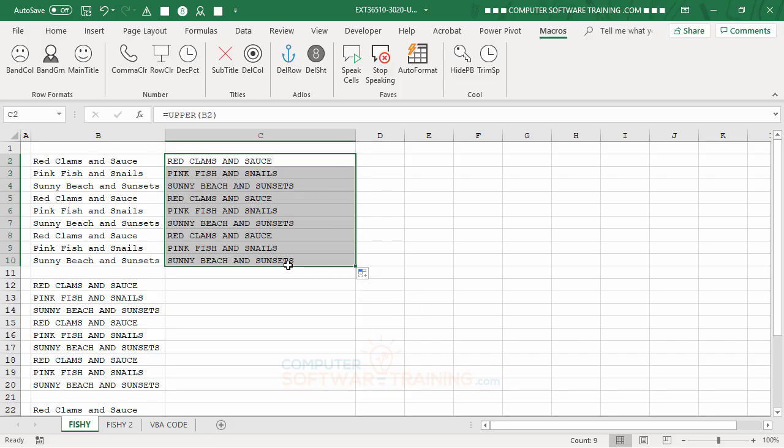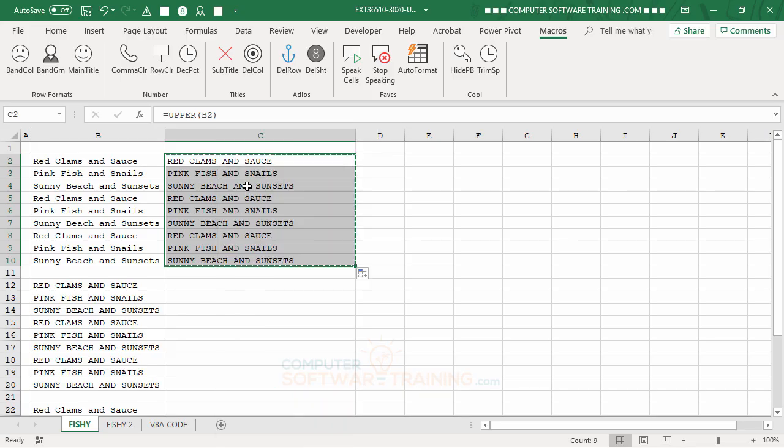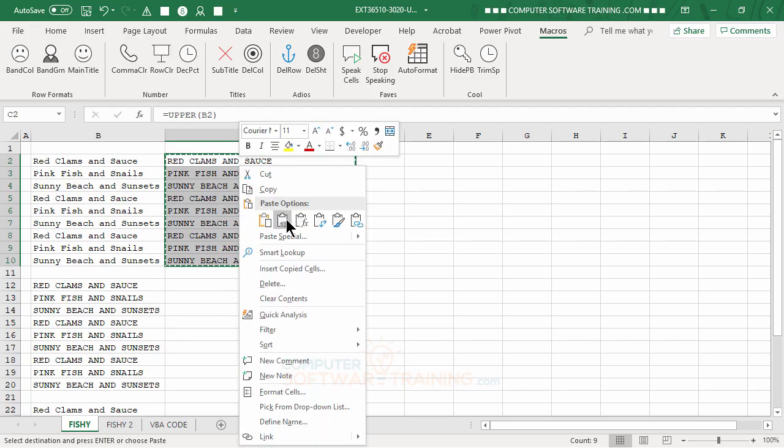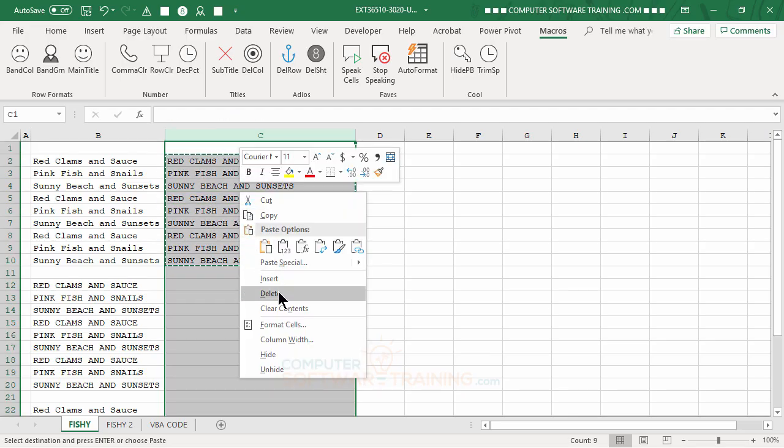And then I'd have to go back to here, right click that, hit copy, right click it, and hit 1, 2, 3, and that would get rid of the formula, and then I could get rid of this original one here and have this take its place. So a little bit of work there.